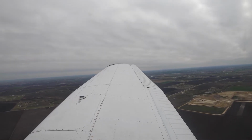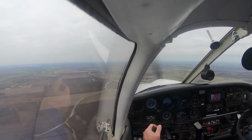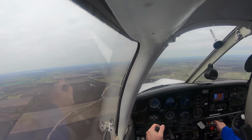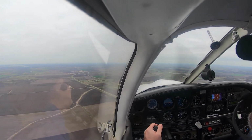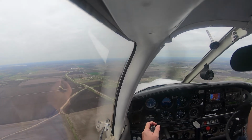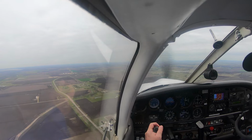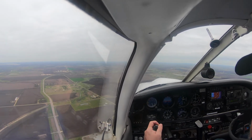Okay, so, to get ahead of the game so we can be prepared, ready to go, might as well do another GUMPS check for landing. Alright, gas still on full tank, undercarriage down, full mixture, fuel pump is on, and seatbelts are harnessed. Perfect. We'll make a call, say we're 5 miles to the west, left midfield downwind 35. Okay. Taylor traffic, Archer 43954, 5 miles to the west, coming in for a left midfield downwind for runway 35. Taylor traffic.